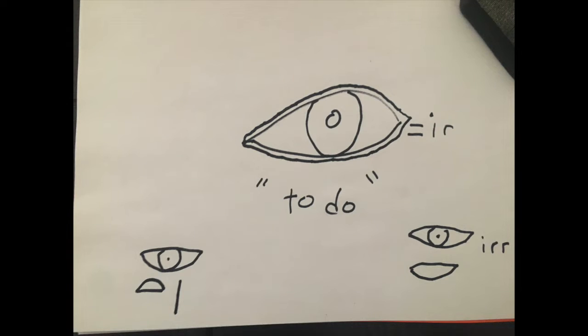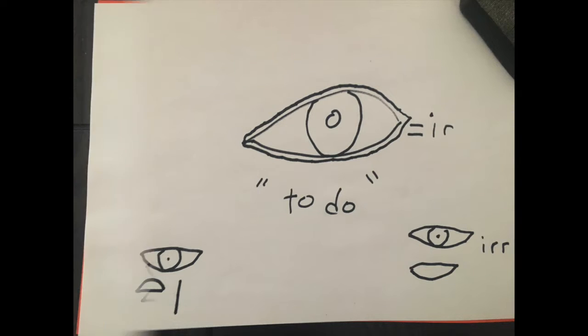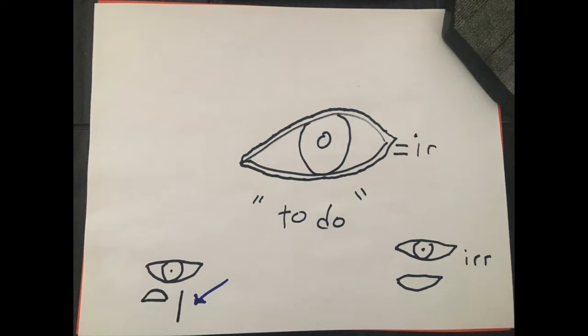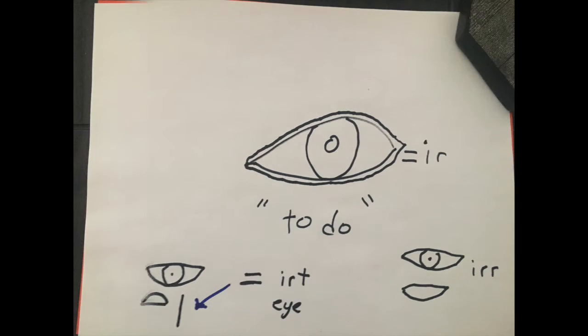So if you want to actually say an I, as opposed to the verb, you have to add a T and a stroke line. And as we know, stroke lines always indicate a determinative or an ideogram. So it's saying this is not a sound, but what it actually is. And in the case of the I, like the human eye, it's actually spelled I-R-T. Irt is the word for I.